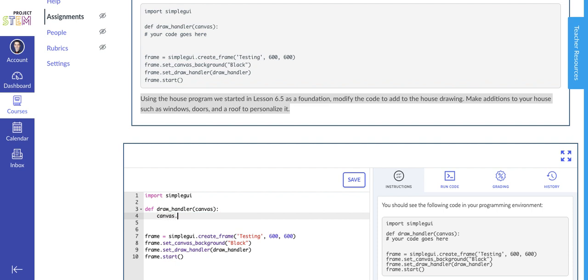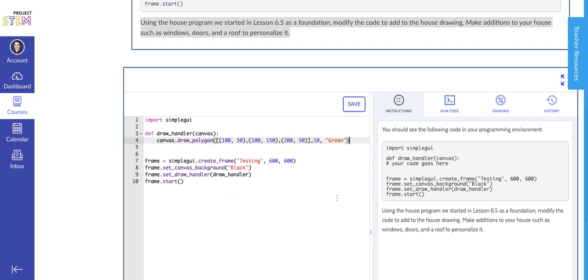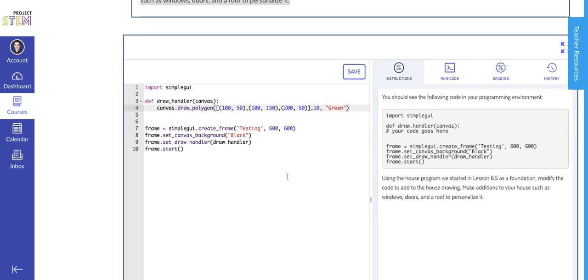Canvas. Need that draw polygon function again. Okay, there it is. Of course, that's going to draw a triangle because I just copied and pasted that. Okay, let's make this white.